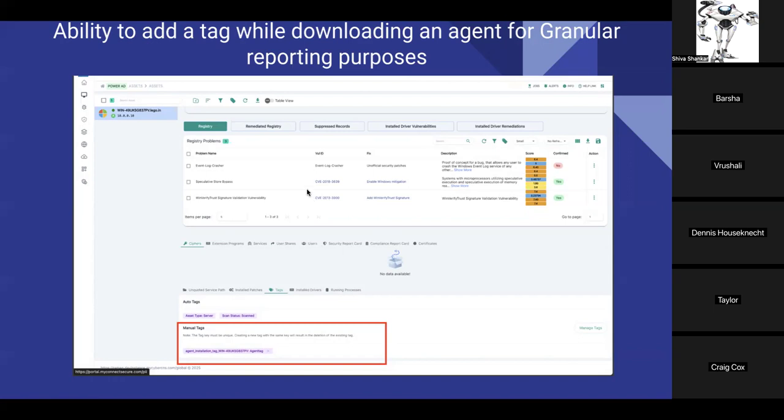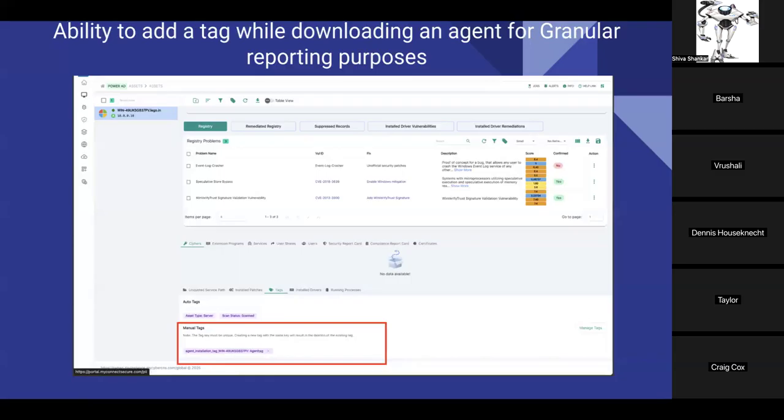And once the agent is installed, it shows up in the asset as a manual tag. As you can see in the screenshot, it comes with the agent underscore installation tag with the host name of the asset, and then the tag that you have entered while running the installation command.